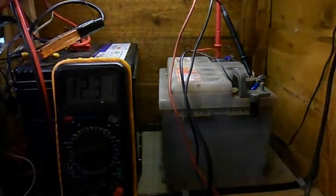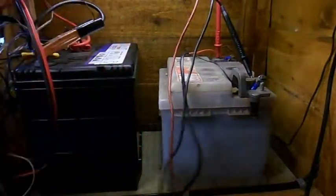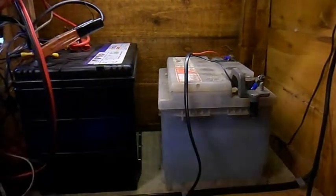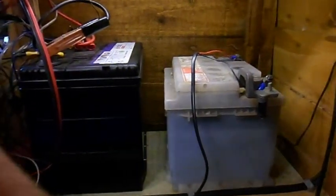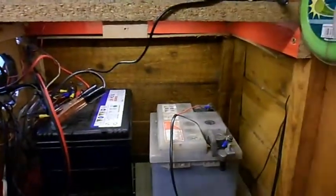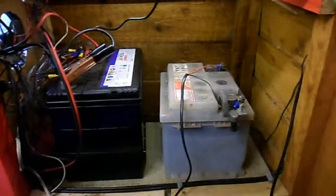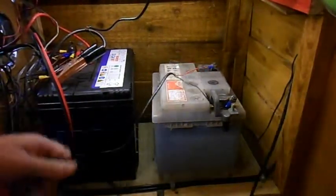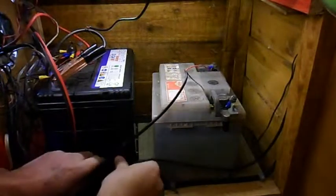You can get trickle chargers. I personally just recommend going and getting a 5-watt solar panel, 5-10-watt solar panel, maybe even 20-watt depending on what size or amount of battery you've got and what size battery it is. But don't run it through a charge controller because it won't be the same. You'll be limited down.